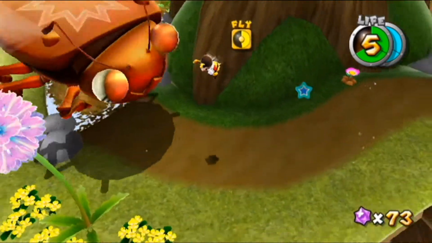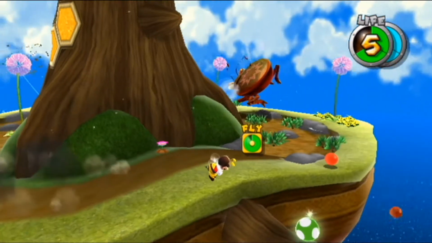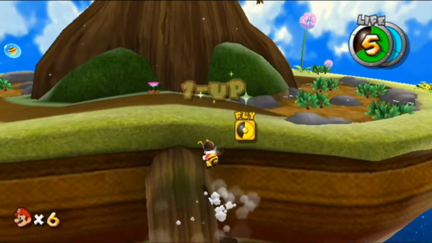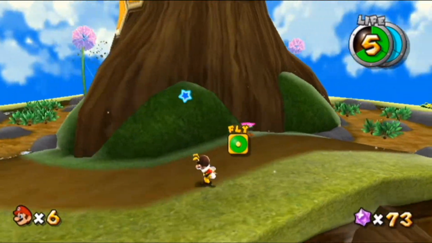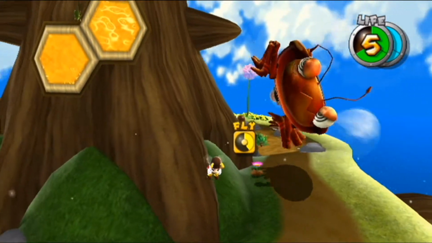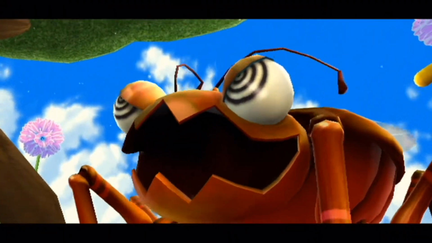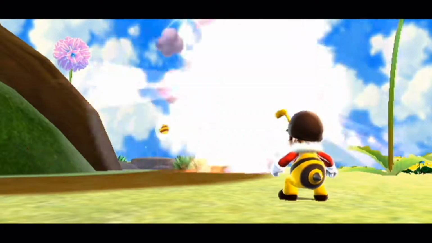I swear, if you turn over on your side. He did it again! Let's get this life right here. There we go. You might want to use the B power up to get it like I did just there. It's a safer way of doing it. Alright, fine. Got him! Thank you! Finally. Took a little longer than what I wanted.